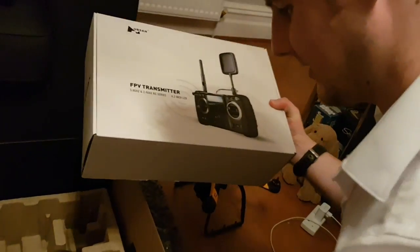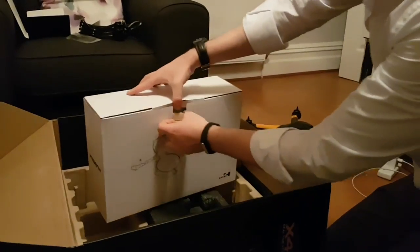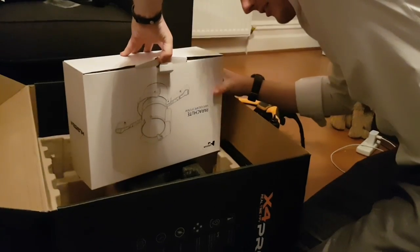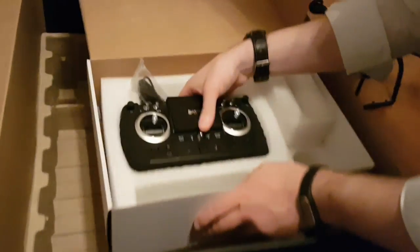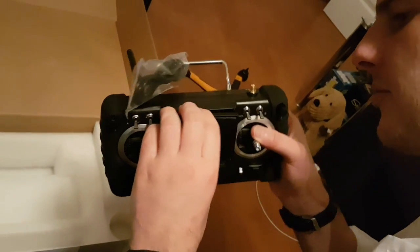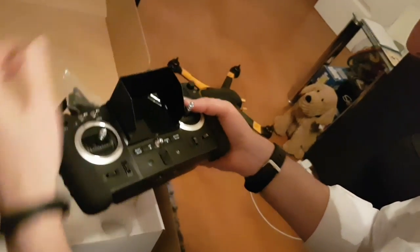Transmitter, of course. This is the last item then. Well, that has got a nice bit of size to it. I think that's meant to be loose. Yeah. Voila.